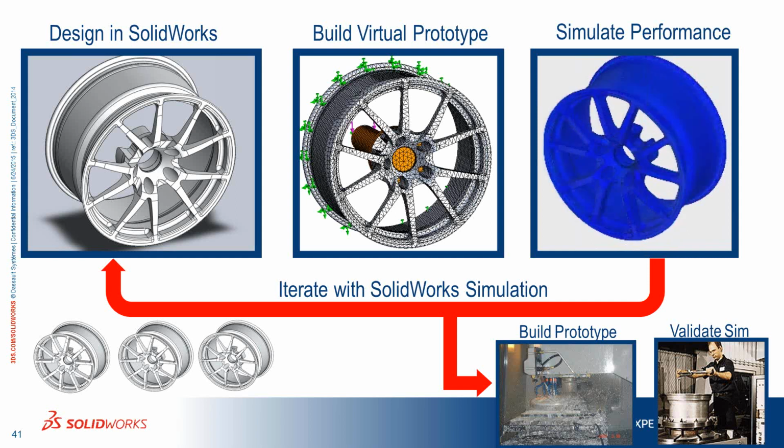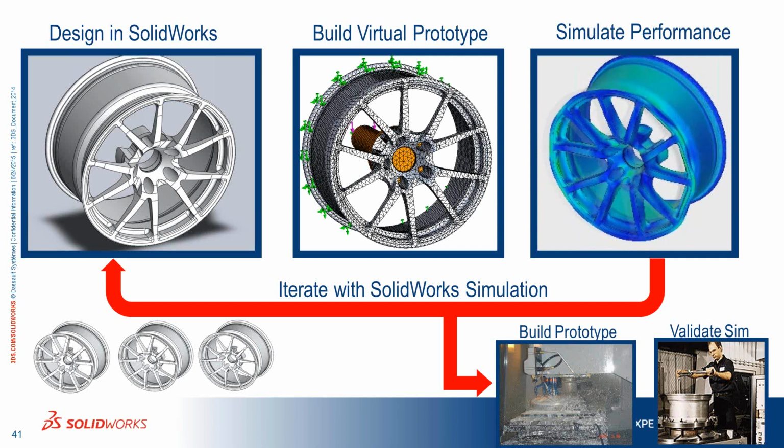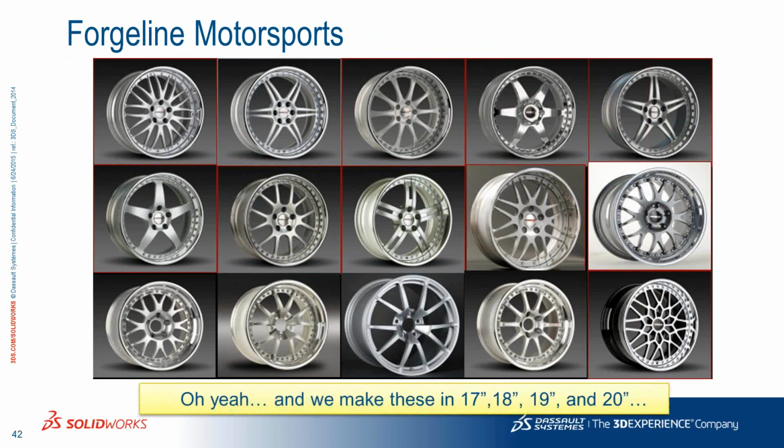And again, with SolidWorks simulation, they were able to predict and get a lot more information about the designs upfront in the design cycle. So the more simulation they did, the more questions they were able to ask themselves about the design, and the more questions they asked, the better design decisions they were able to make on this wheel rim assembly. And by the way, Forgeline makes a lot of these wheel rims, different sizes, different shapes, and they were able to use SolidWorks simulation on all these different designs, optimize and lightweight the rims, and have an edge over the competition for the same similar design.